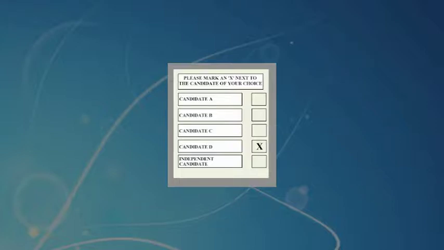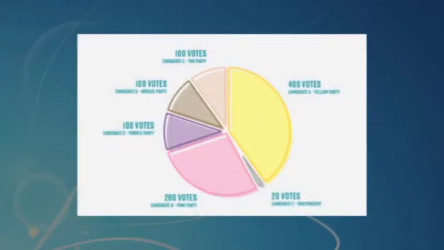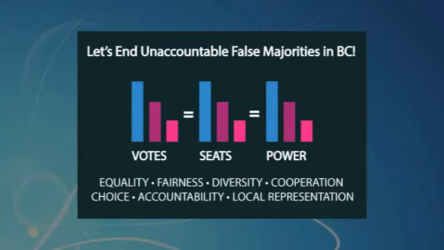of the votes. In this example, candidate A from the Yellow Party would win with 40% of the vote, while votes for candidate B, C, D, E, and F are unrepresented. This means that 60% of voters cast a ballot for an alternate candidate than the one who was elected to represent them. First past the post favors the perpetuation of two major parties. Some say the first past the post system creates a false majority government without ever having achieved a true majority of the popular vote.